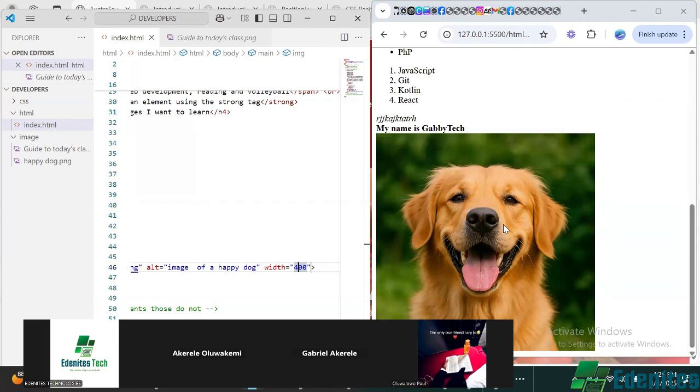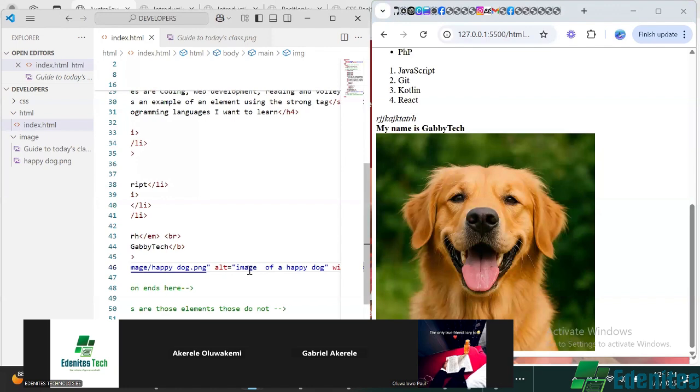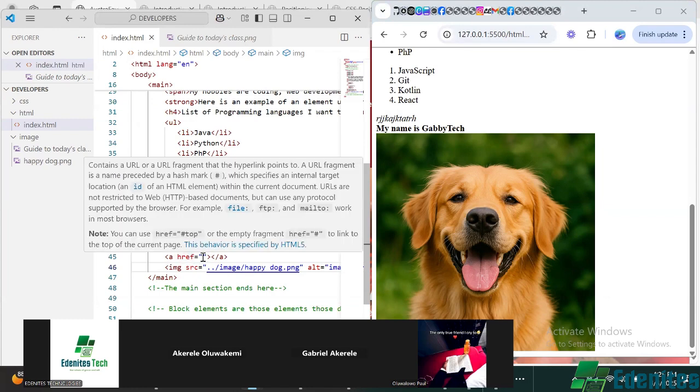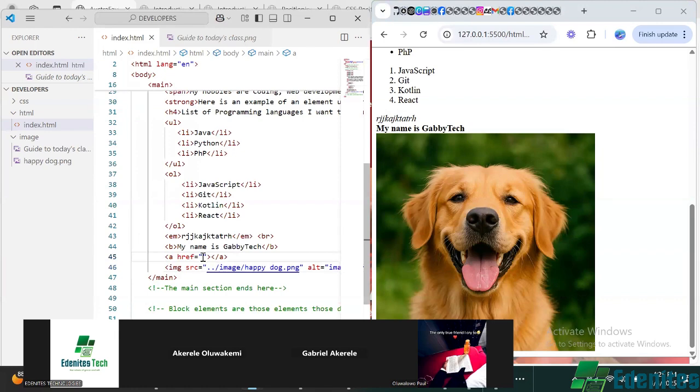Wow, that is good. All right, now I'll show you how to load an image on your page. At the end of this course, I'm going to give you an assignment, whereby, let me not state it now, just pay attention till the end. Okay, so for this href that you are seeing here, I want us to load this image.